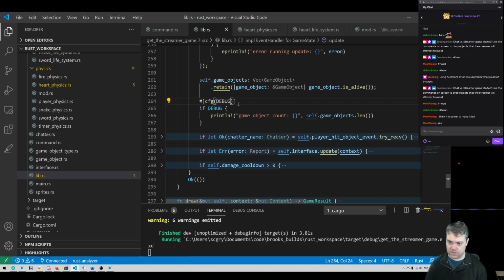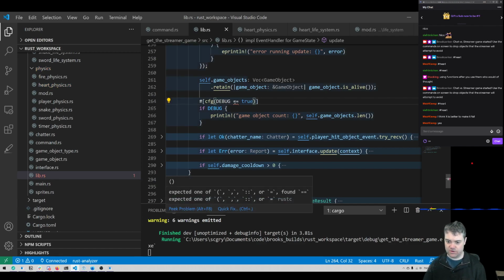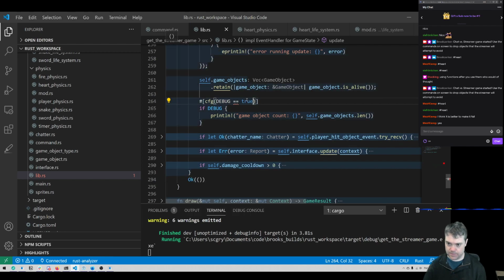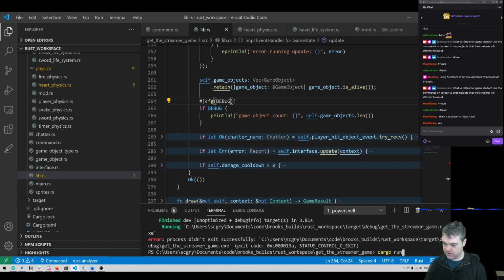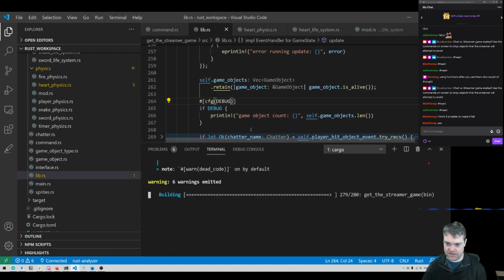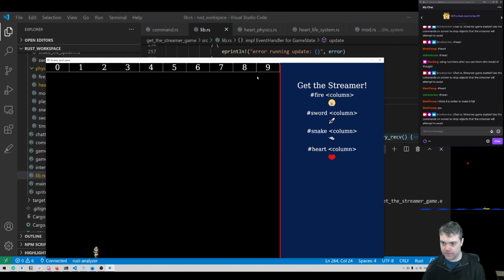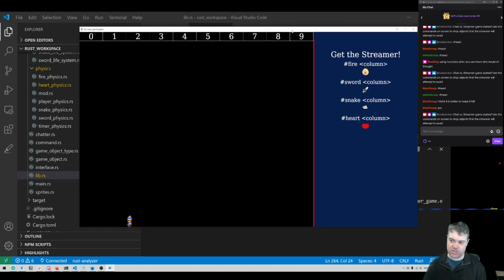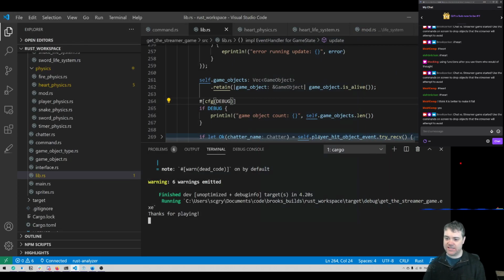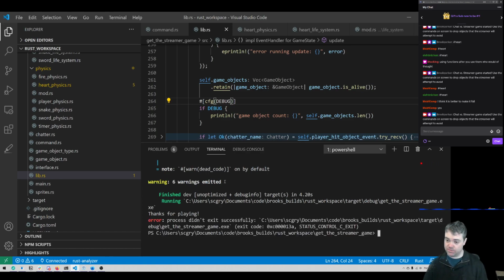So if I do that, can I say debug? No. I don't think I can do that. But maybe it's going to work. I don't get any errors with this. Let's go ahead and run it and see if we actually get the debug counts. I don't. Okay, so it's stripping out the code. So what this config does is it strips out and removes this code if this isn't true, like if it isn't what we want it to be.